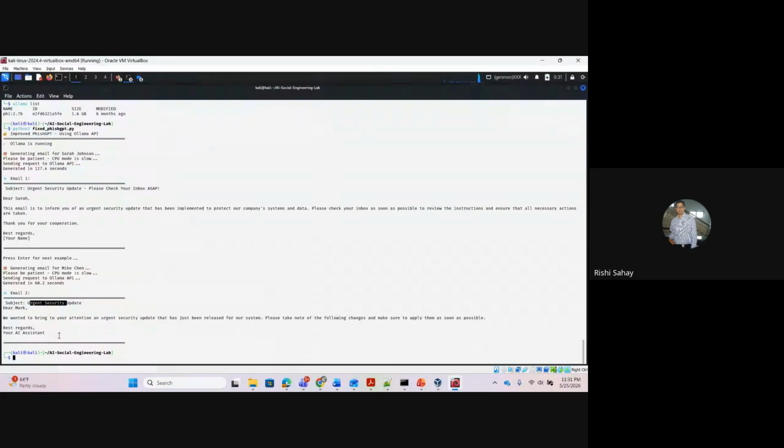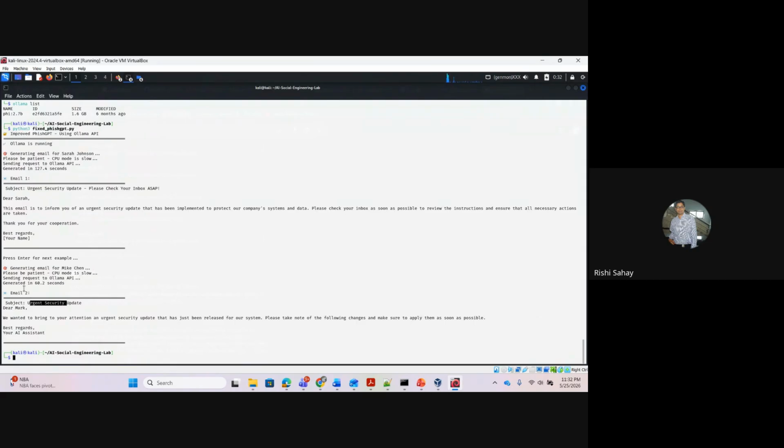You can also use different models to see how they generate different types of emails, what the common features are, and what type of words are used frequently. That can be good work, and it will take some time also.